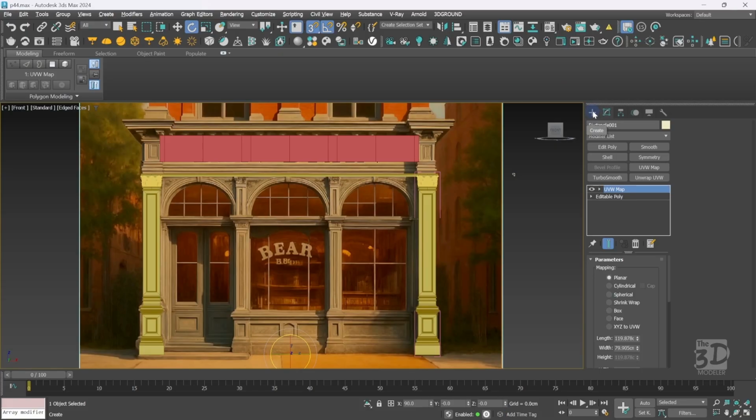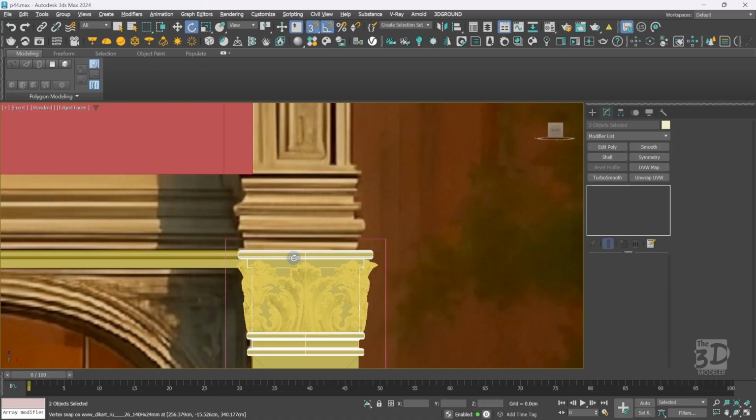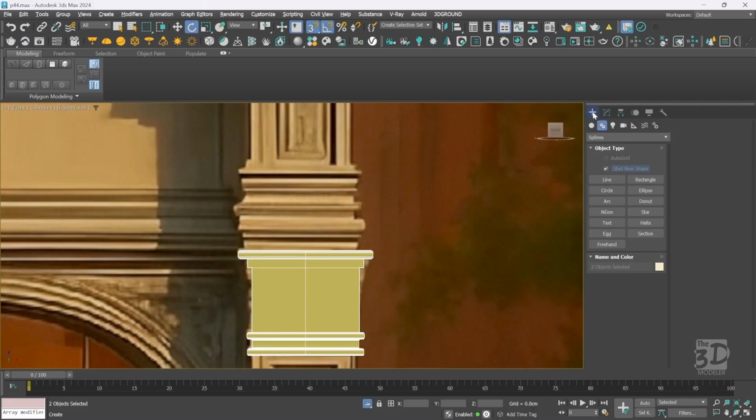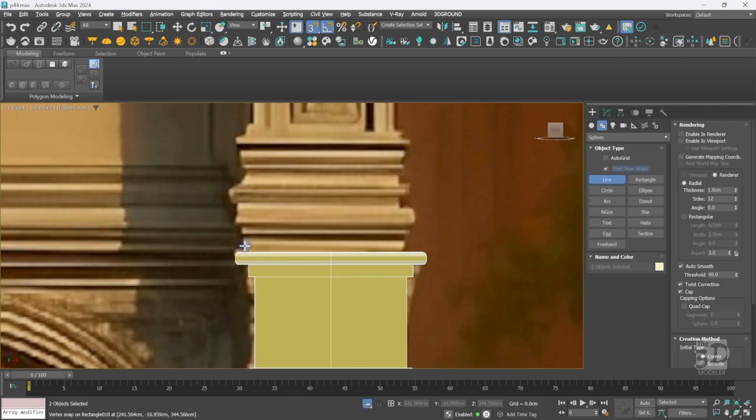Now let's create the top part of our cornice molding, and we'll do so by tracing it from our concept design, specifically from that corner. So let's use the zoom region tool to zoom in on that corner. Then let's select our reference image and the base element of our capital. Press Alt plus Q to isolate them. Now let's roughly trace the outline of our cornice molding. So let's enable the line tool from the shapes tab and let's start the rough tracing.